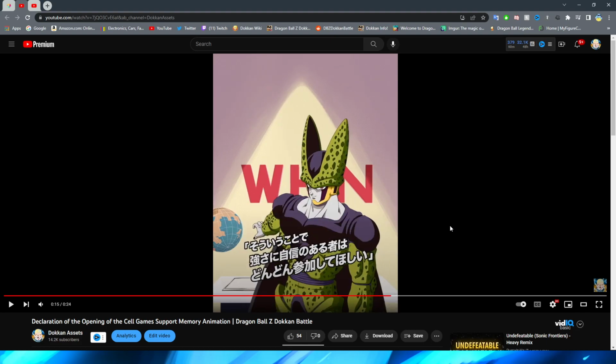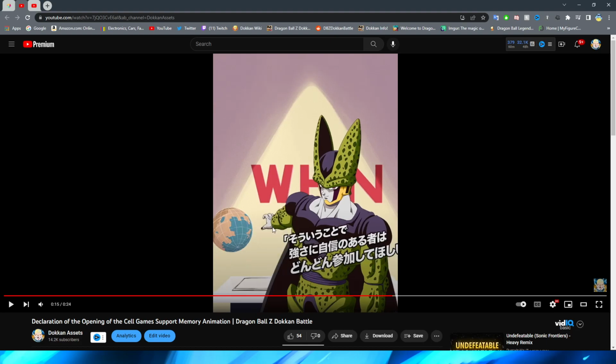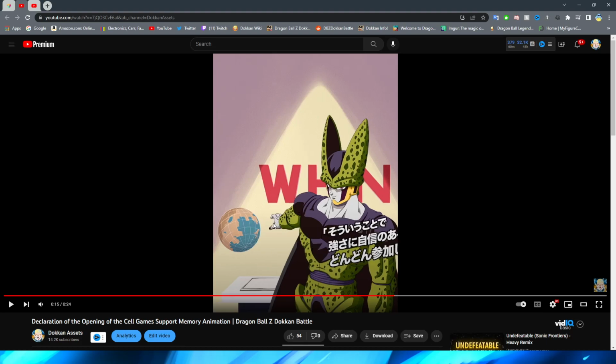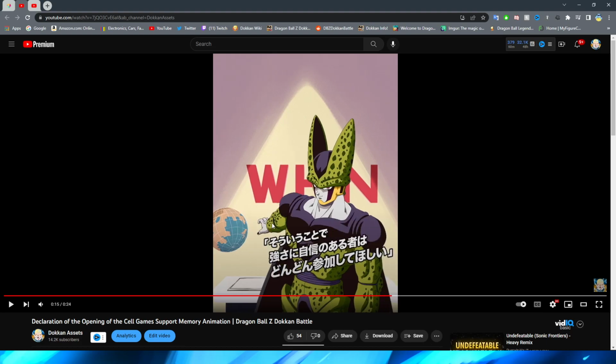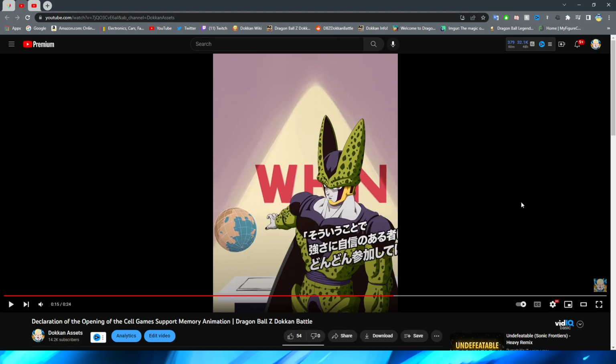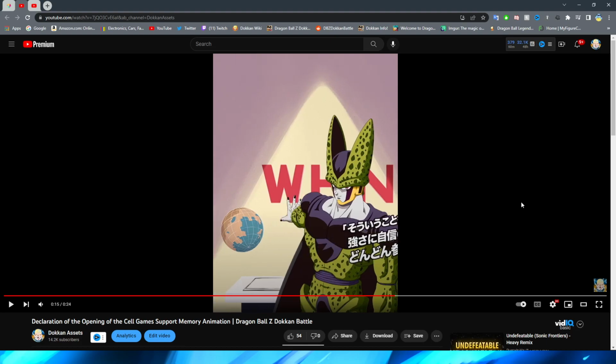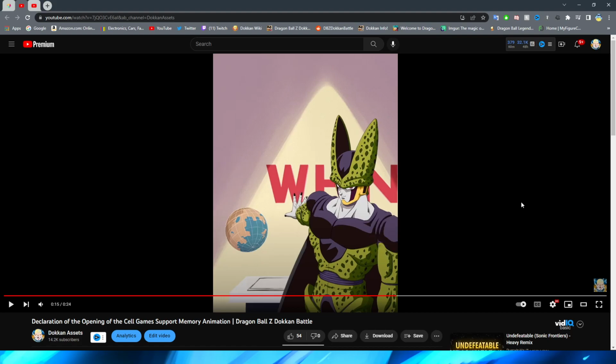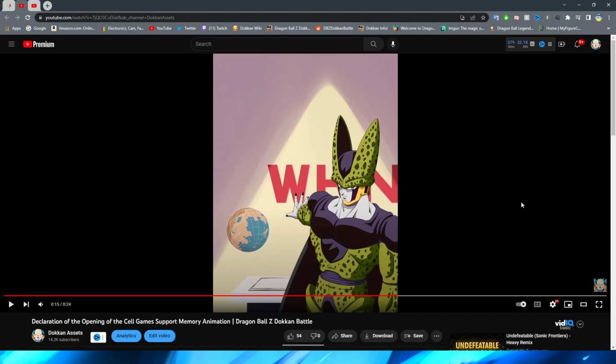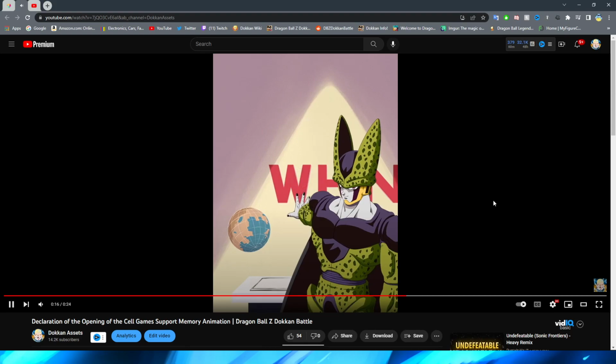And I think it also helps that even though it is just bam, this quick transition, right? You have this slide, and as the screen is sliding, you have Cell lifting up his arm like this, right? Even though it is just a little bit, you can see it's basically just 2 frames. I think that kind of drives home the pose being a little bit more fluid, and obviously as the camera keeps panning, he moves his hand back to point at the globe, right? I think that really sends that transition home, and it looks good.